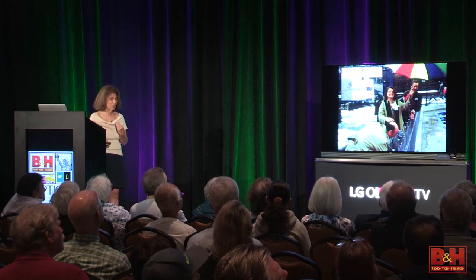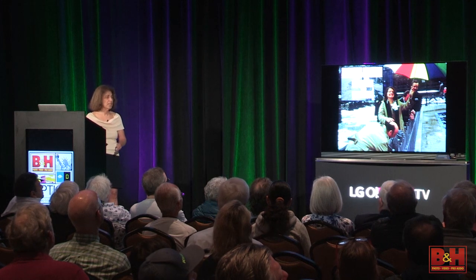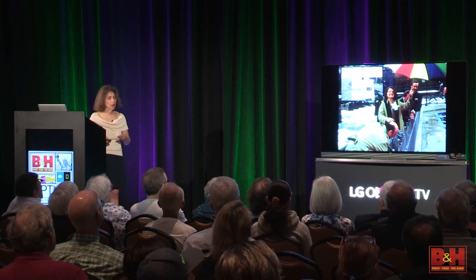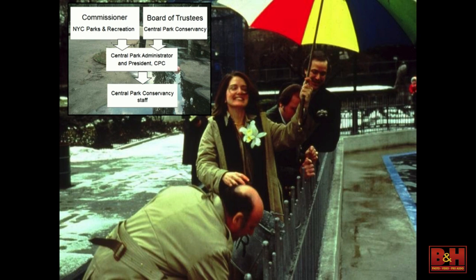When I heard about my job I thought it was so creepy — I lived in Brooklyn and always went to Prospect Park, which didn't have that kind of bad reputation. A bunch of private citizens got together to raise private money for the park. That's Betsy Rogers, the founder of the Conservancy, with Ed Koch, the mayor. She's not touching his head — he's bending down to throw a fish to the seals at the zoo the day she was named Central Park Administrator. That's Gordon Davis, the commissioner, behind her, and the three of them formed this public-private partnership that has now been replicated throughout the world.